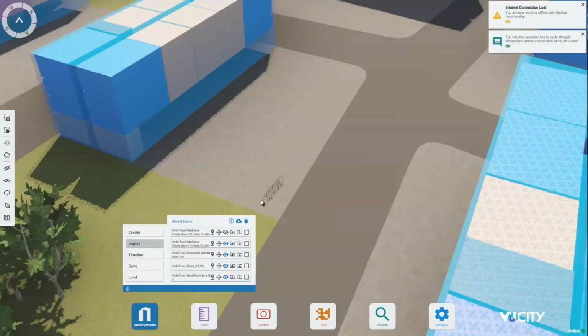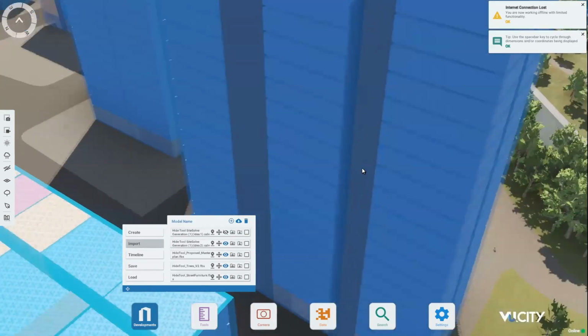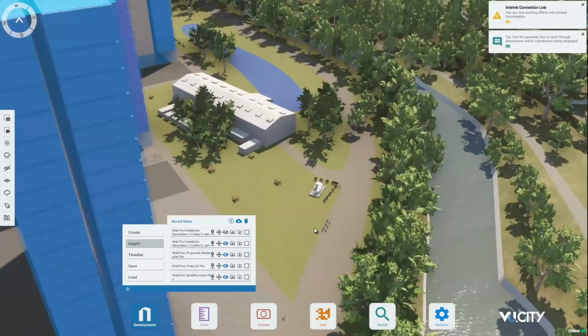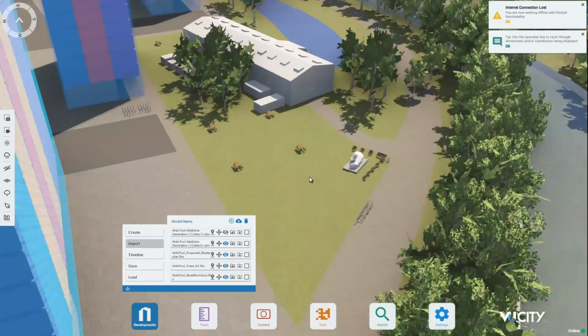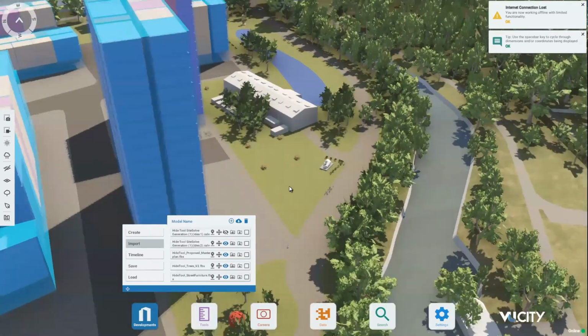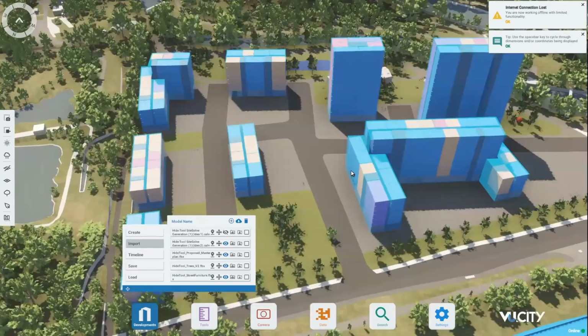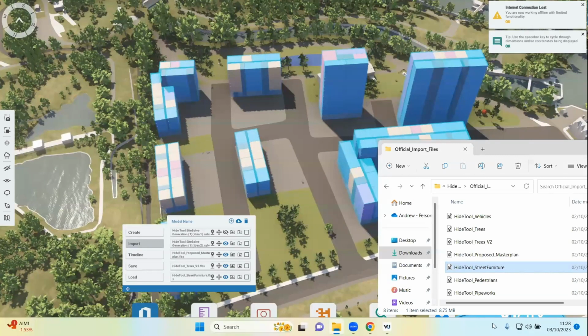There we go. We've got some bike racks and very small pieces of furniture within here. There we go. Some picnic tables as well. But I'll also bring in those other layers that we've got within there. Right, let's just drop that back. Come back to the layers. Let's add the vehicles.